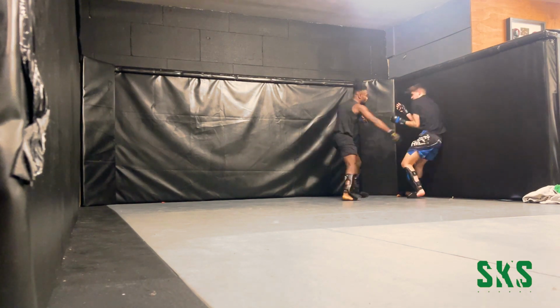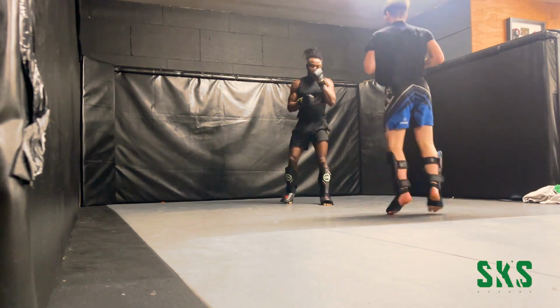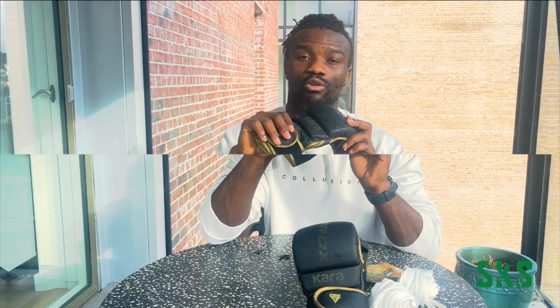But the main part of it, which is the pattern and the stability of it, that's still holding up great. So I wouldn't really be worried about some random peelings here and there. So yeah, that's how the material is holding up so far. So let's talk about the fit of this.